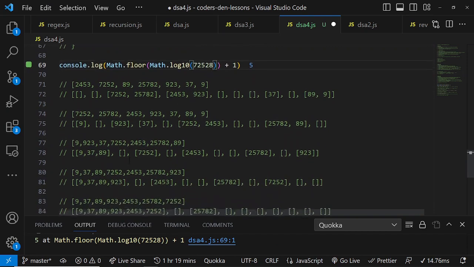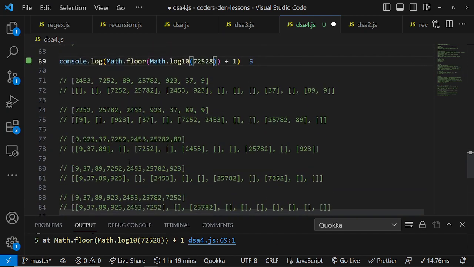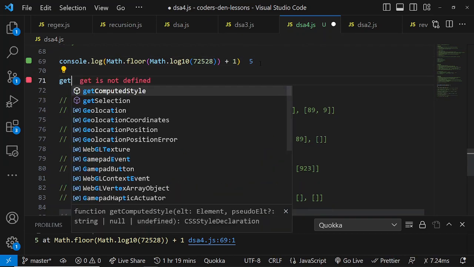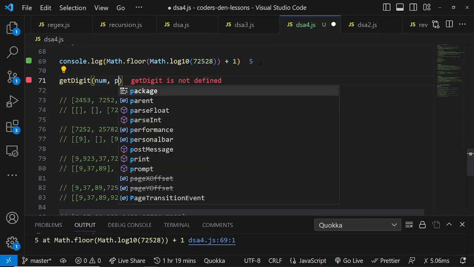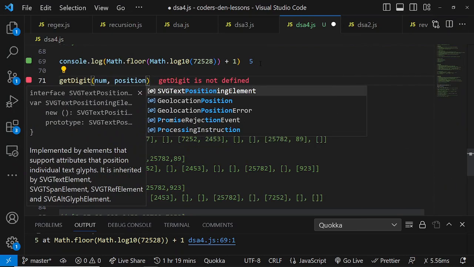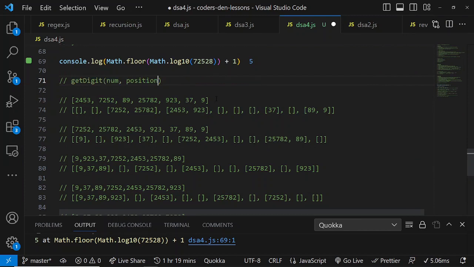Another thing, is there a second helper function we need? Yes. Another function is needed to be able to get a particular digit in a number. Maybe you create a function called getDigit, that you pass in a number and a position. So maybe you say getDigit(7252, 2), and it will return 5, something like that.